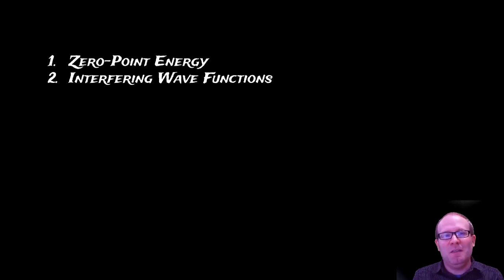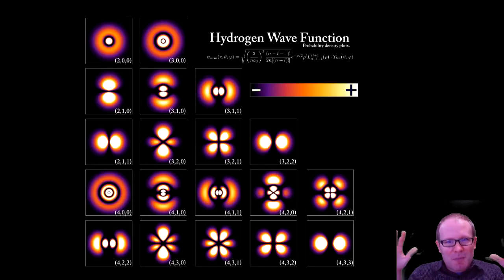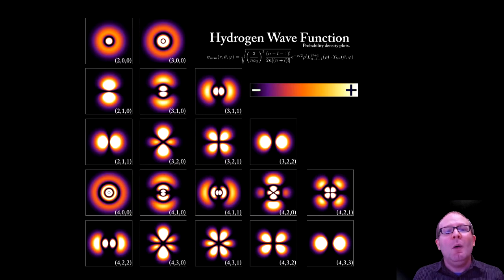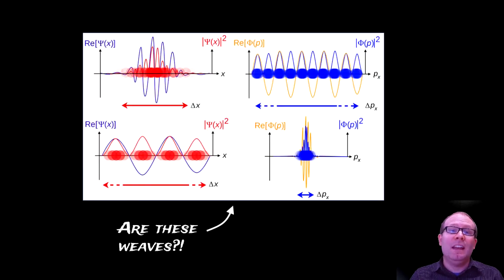Second possibility, interfering wave functions. Remember how I said that position gets fuzzy at the quantum level and probability reigns over electrons? Well, this probability is governed by something called the wave function that exists everywhere in space and determines the probability of finding an electron at a given location. When two wave functions meet, they can interfere with each other, meaning someone could control these probabilities. It's possible that threads of the one power have the ability to manipulate wave functions and therefore probabilities, or that they might be some sort of wave function themselves.